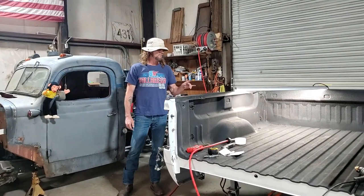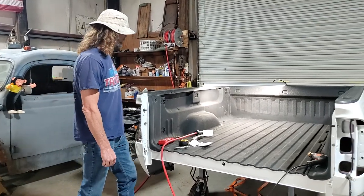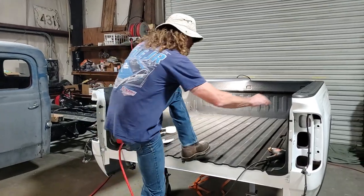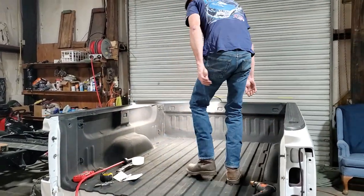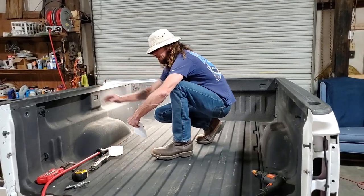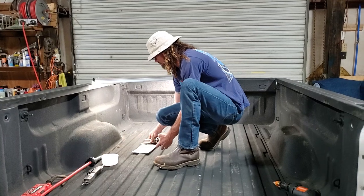Today, we're going to put holes in a bed for a fifth wheel. I'm going to show you how to do that. I'm going to start by getting in the truck. I have a bed that already has the holes in it, so I got the measurements off of that. I'll explain them as we go.